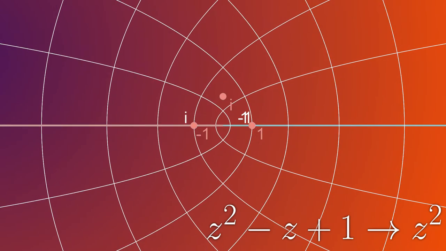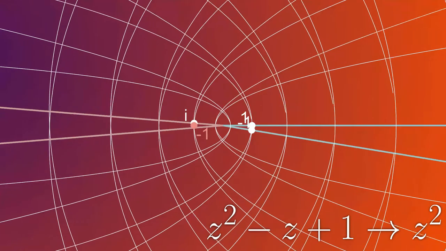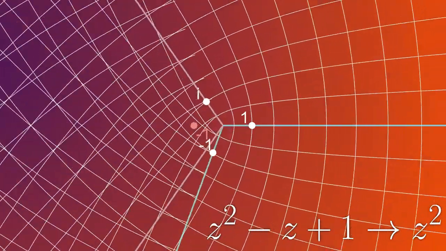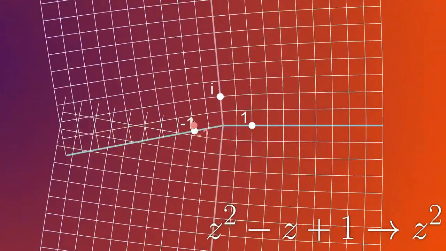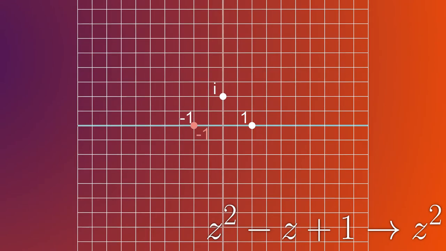In my opinion, this definitely shows off how the complex plane makes quadratics more complete. If I were feeling fancy, I could do that same transition, but instead of the points traveling in lines, I could reduce the coefficients on the terms to make them disappear. But I'll leave this as an exercise. You can make that work if you want to. Dive into the code that's in the description below, but honestly, I don't have time for that.